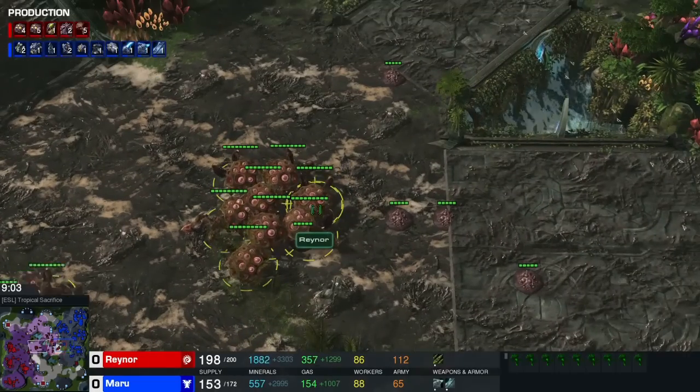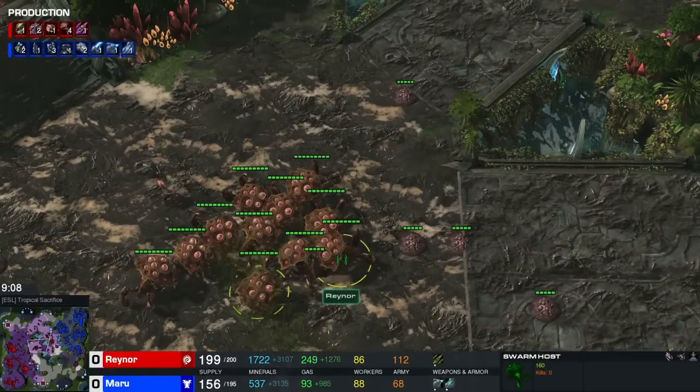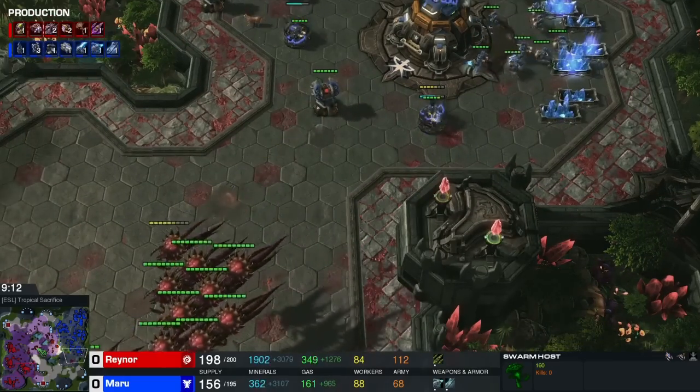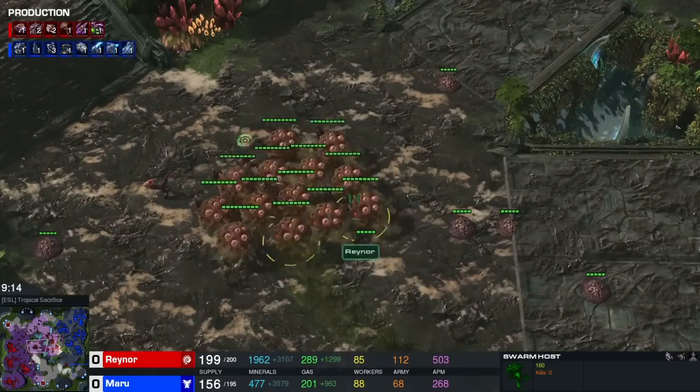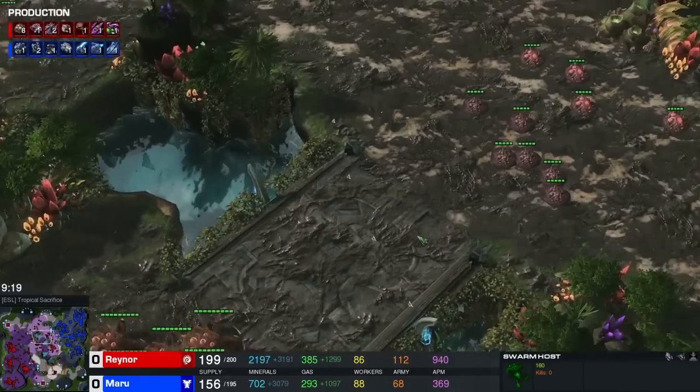And we see an interesting unit now. We actually see a swarm host, a mushroom looking like unit which can launch those locusts in the air. So REYNOR with a very different strategy here. Lots and lots of locusts, I mean swarm hosts. And yeah, let's see what exactly they can do.